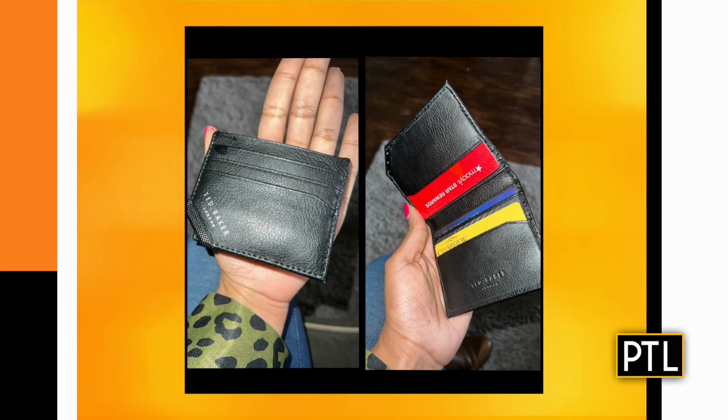However, there was a wallet that he had before this one that wasn't quite a wallet. It was wrapped in a rubber band, with cards just kind of stuck in there. There were no slots or anything, so it was like an emergency. He's a stylish guy, but I don't know why he had this wallet with this big industrial sized rubber band on it. It was pretty bad. So we went directly to the mall. We did not pass go. We did not collect $200, and I bought him a wallet. So he's all good now.